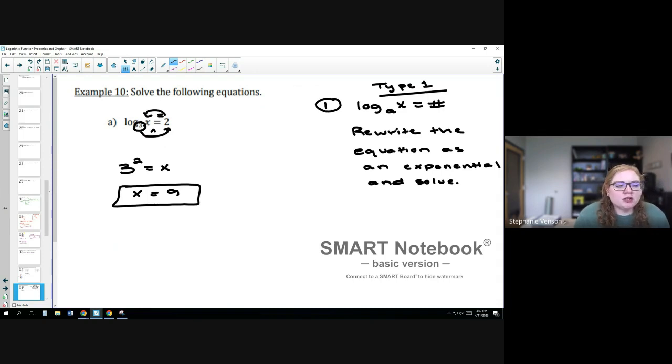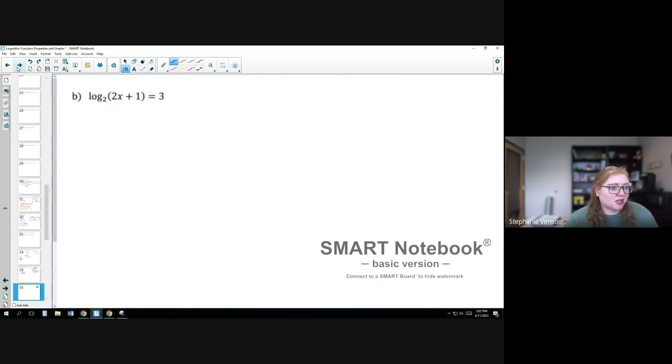Now, on logarithms, you do have to make sure that when you plug the 9 back in, you don't get a negative inside of the log, but we wouldn't here, because 9 is positive. If you plugged it in here, you would have log base 3 of 9, so it would be positive, so you're fine. I'll show you one where you have to throw out an answer, but this is all you'd have to do. If you have any questions, let me know. But let's take a look at another one.